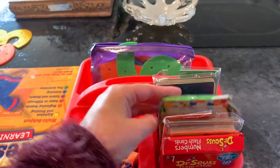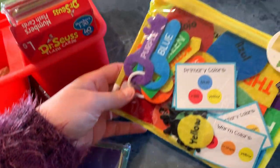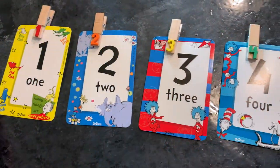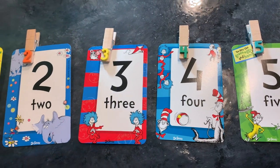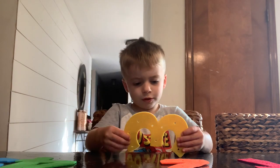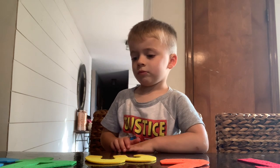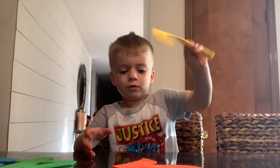Noah was totally still in the mood to learn, so I got out our little preschool kit — it has flashcards and different props — and I let him pick what he wanted to do. We're going to do felt letters, and we also have a school bus and flashcards with clothespins, all geared towards learning numbers. He in particular learns best by physically touching something and having it involve an action — picking up felt numbers, identifying colors, and clipping clothespins onto the correct number does something in his brain that really helps him get it.